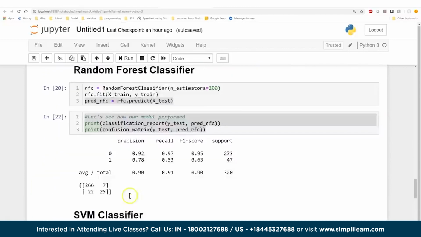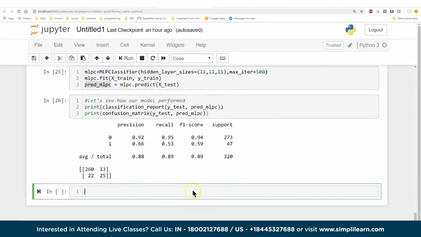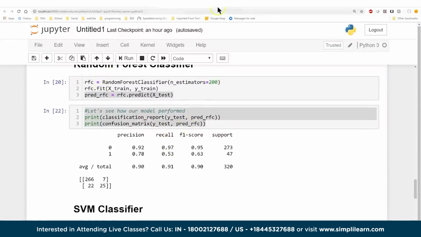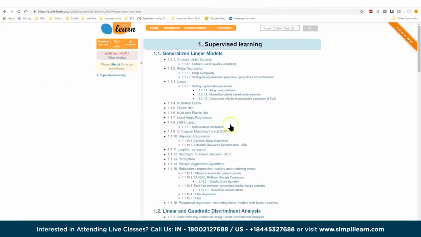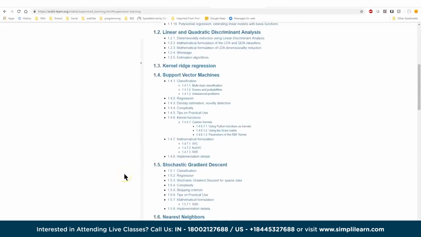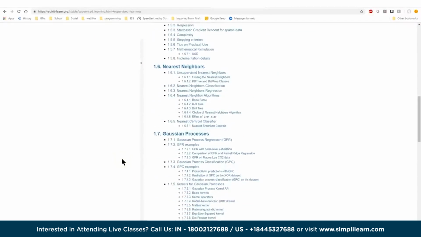So we've explored 3 of these basic classifiers. These are probably the 3 most widely used right now. I might even throw in the random tree. If we open up their website and we go under supervised learning, there's a linear model. We didn't do that. Most of the time you usually just start with a linear model because it's going to process the quickest and use the least amount of resources. But you can see they have linear quadratic, they have kernel ridge. There's our support vector, stochastic gradient, nearest neighbors.